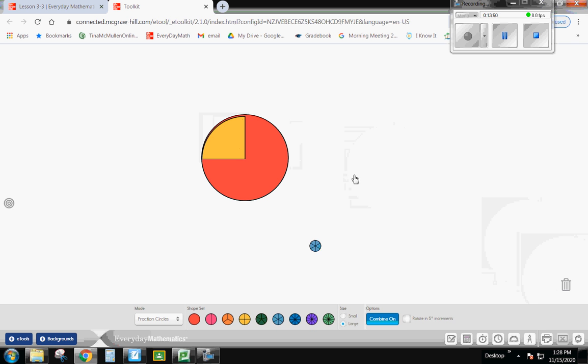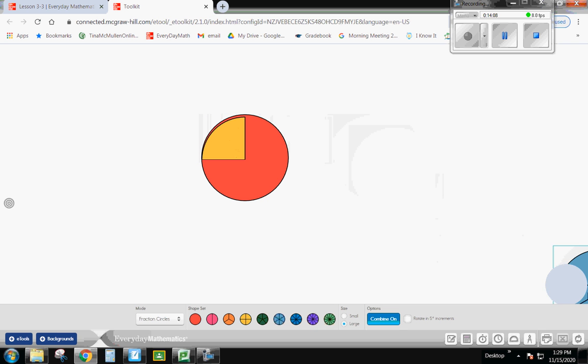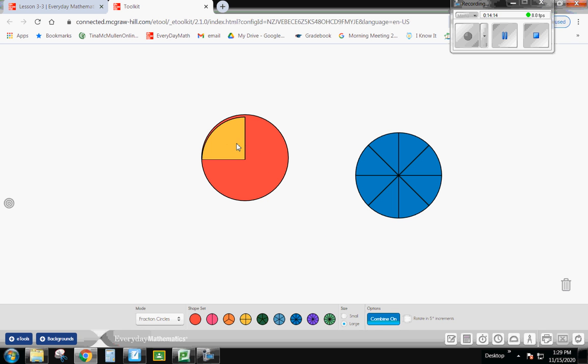Now I'm going to bring up my blue pieces, sorry, the light blue pieces. And I'm going to bring this over. Is there any way to make exactly that same size with the light blue pieces? And again, there's not. So I'm going to pull down the light blue. Now let's pull up the dark blue. Put my yellow piece on and look there.